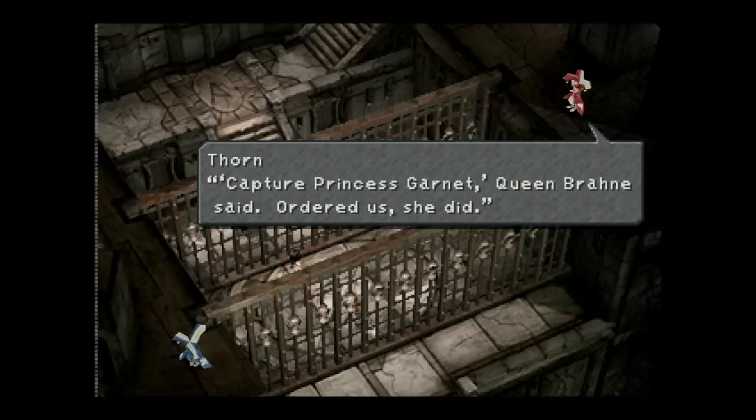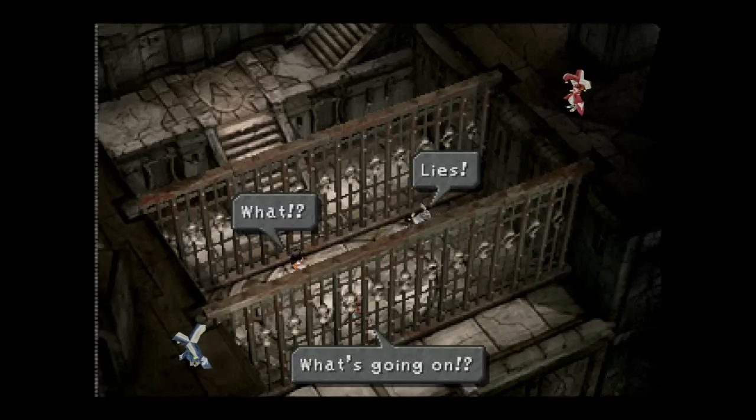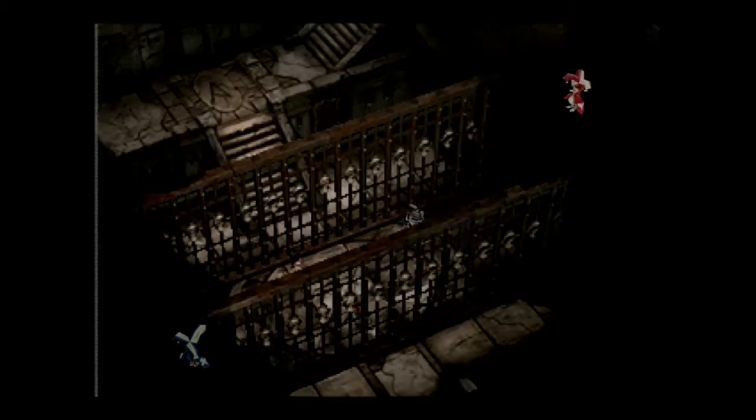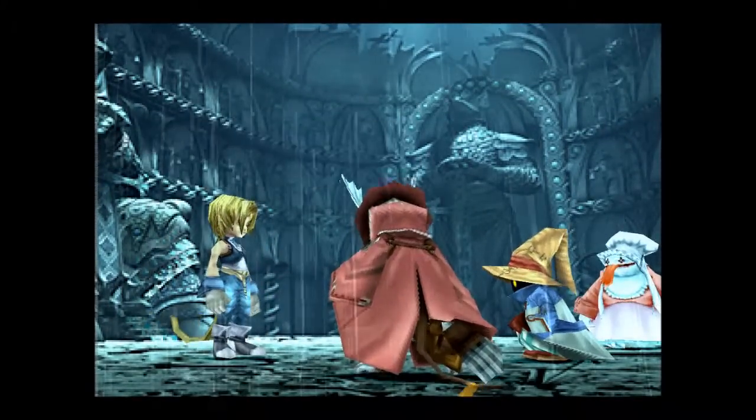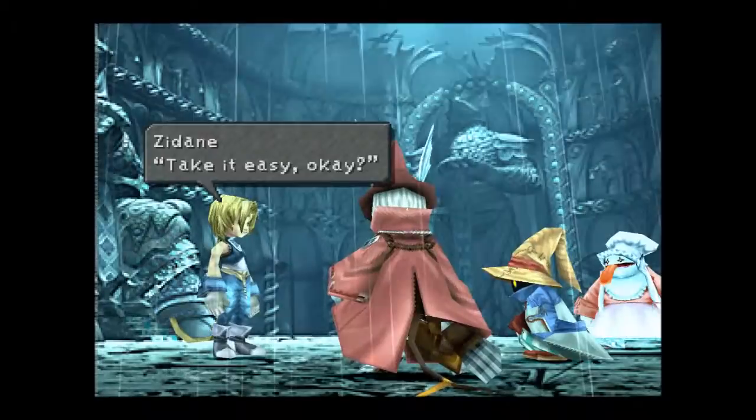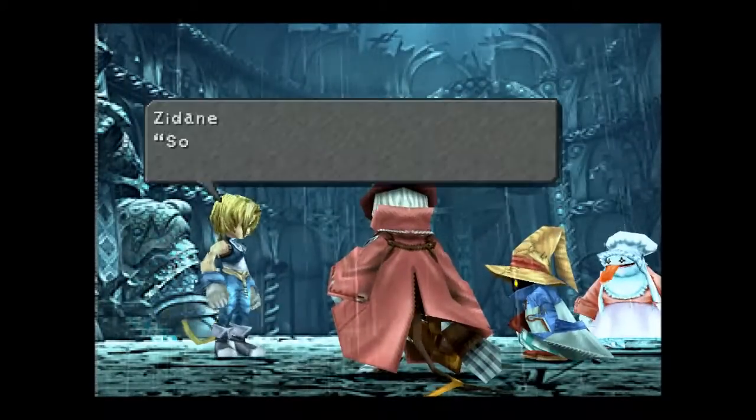Sure, Princess Garnet, Queen Brain said, ordered us, she did. Yeah, you know, at least he believes his own bullshit to the end. You know, that Steiner, god damn, he annoys the hell out of me sometimes, I swear. Yeah, I'm alright.